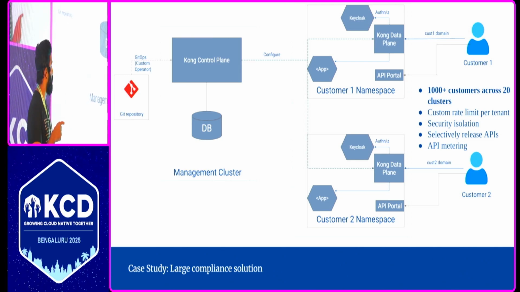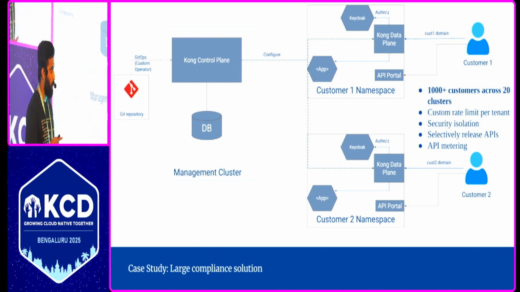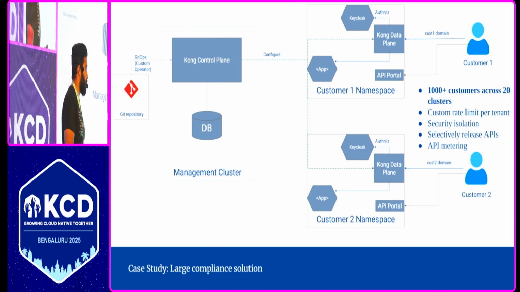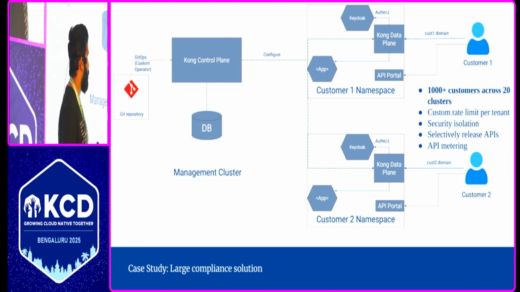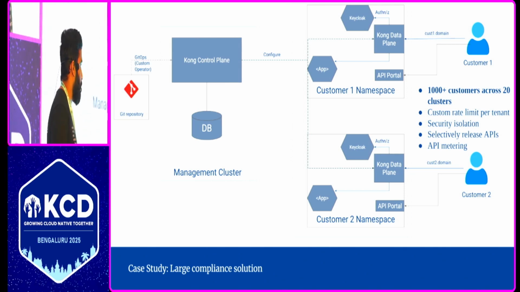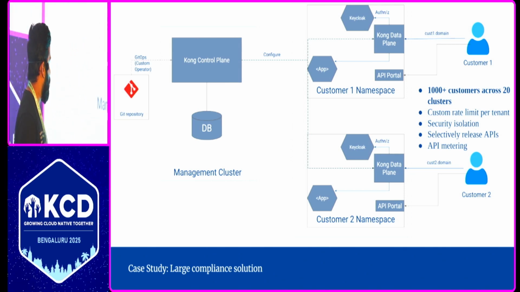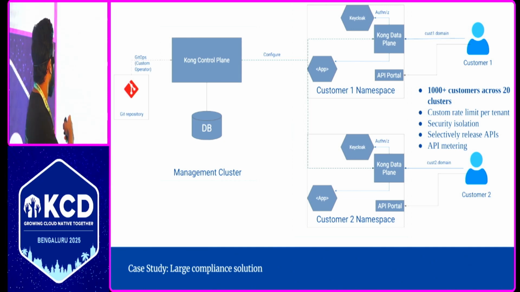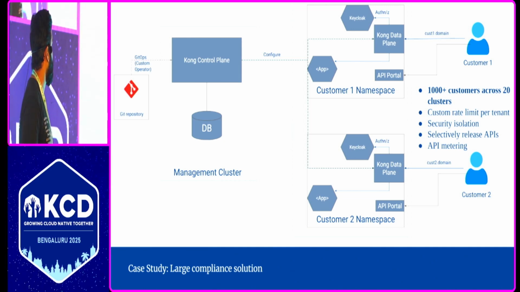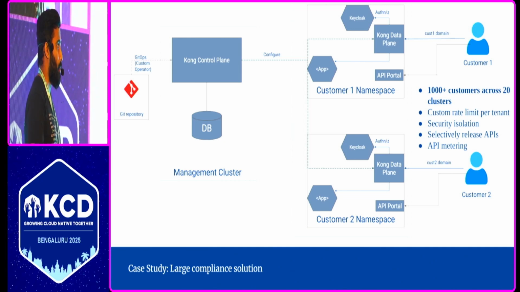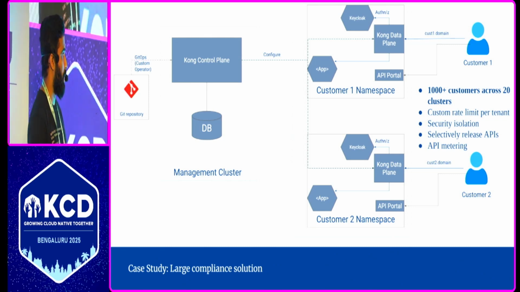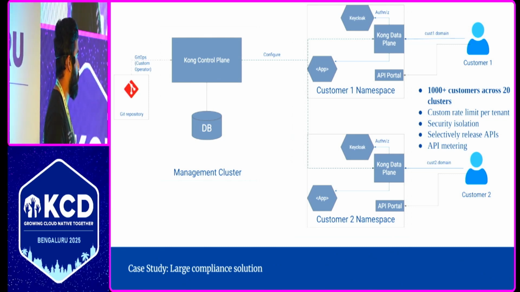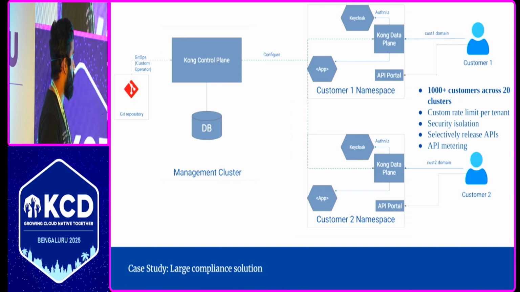For every data plane, we can collect the telemetry information from Kong. We had a custom plugin that would collect the telemetry information from Kong, and then we could meter the number of requests that were made based on various parameters. One other important factor is there was a custom operator which allowed us to do GitOps for the entire configuration. So the product teams, whenever they wanted to onboard their APIs, all they had to write was a custom CR, which would then deploy to the specific customer.